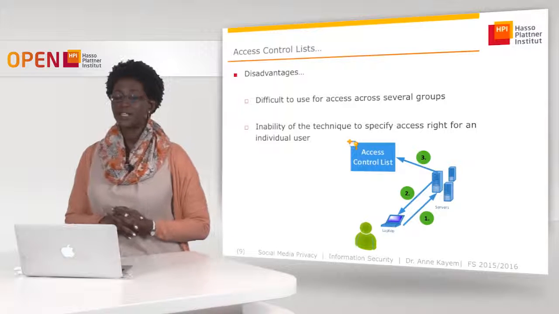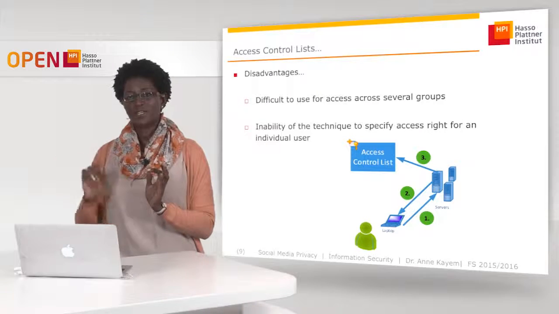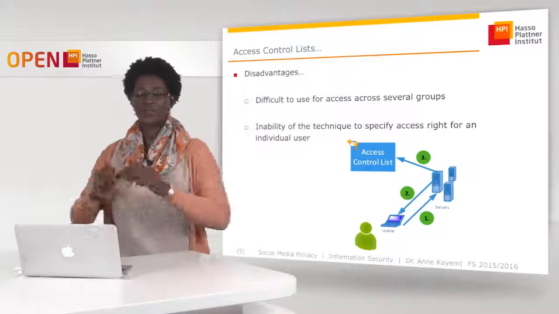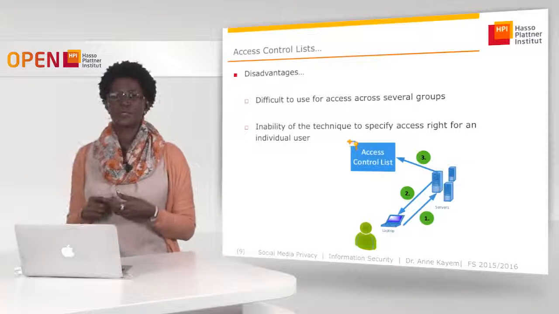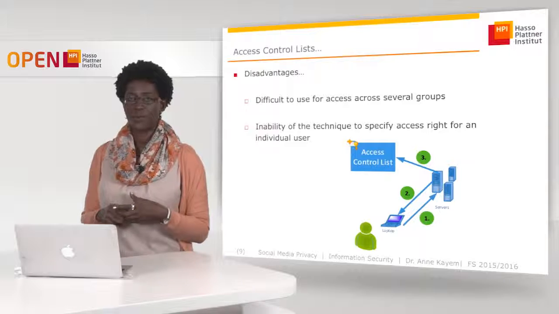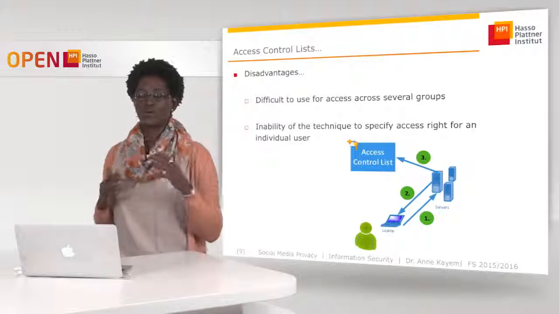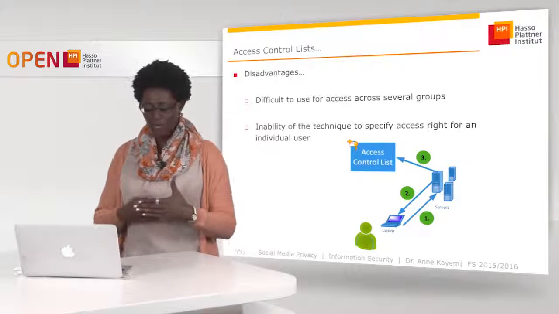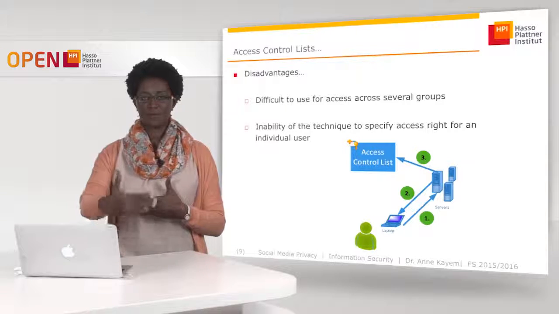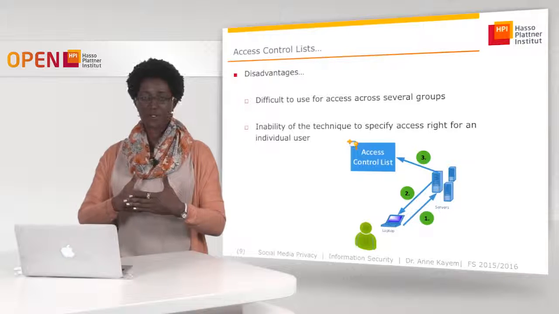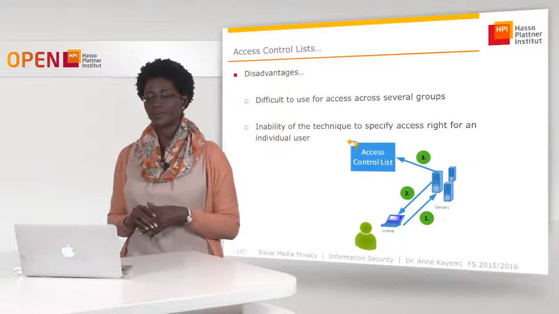The disadvantage, as I was just explaining, is that first of all, you can have cases of transitive disclosure. I disclose information to a really good friend, and my really good friend inadvertently discloses this information to some person whom I would not like the information to be disclosed to. This happens because of the definition of the access control policies, what you grant and what you don't allow. On Facebook, you can say, I want this information to be accessible to my friends only, and in that case it's accessible to your friends only. But if you say that the information should be accessible to your friends and your friends' friends, then you can have transitive disclosures.